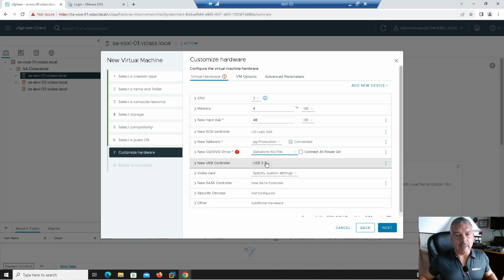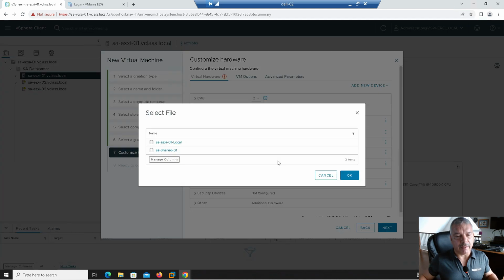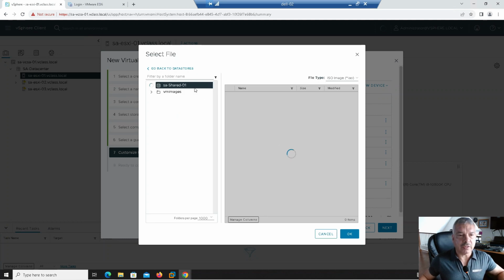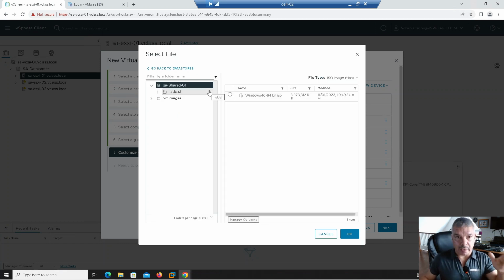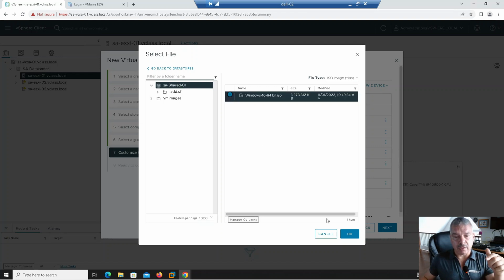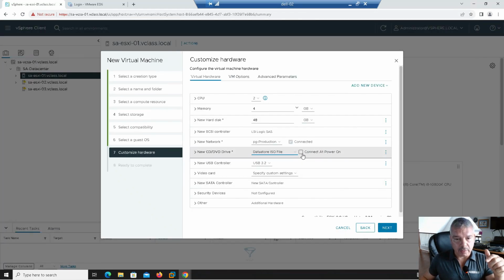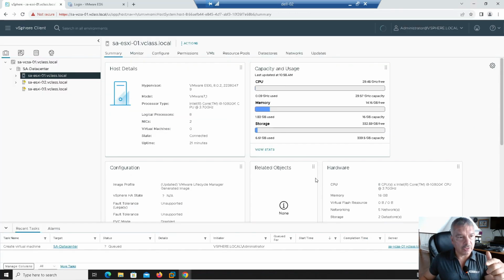Now, at this point, I'll say connect, power on. Now, let me just say datastore ISO. Okay. Now it's asking me what datastore I want to get this ISO from. So I got my shared datastore, and I'm going to select this, and I'm going to say okay. And then it's scanning that. Now, what you would normally do, and I'll show you that after I select this, I actually already uploaded this ISO to my datastore. I'll show you how I did that in a second. So I'm going to pick this and say OK. I got it, datastore ISO, connect it, power on. Great. I'm going to say next. I'm going to say finish, and then I'm done.